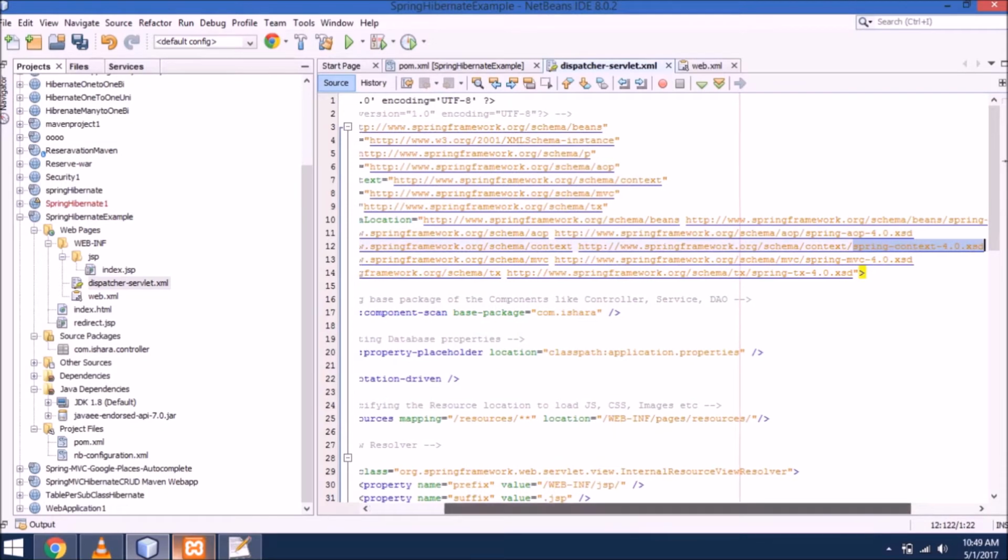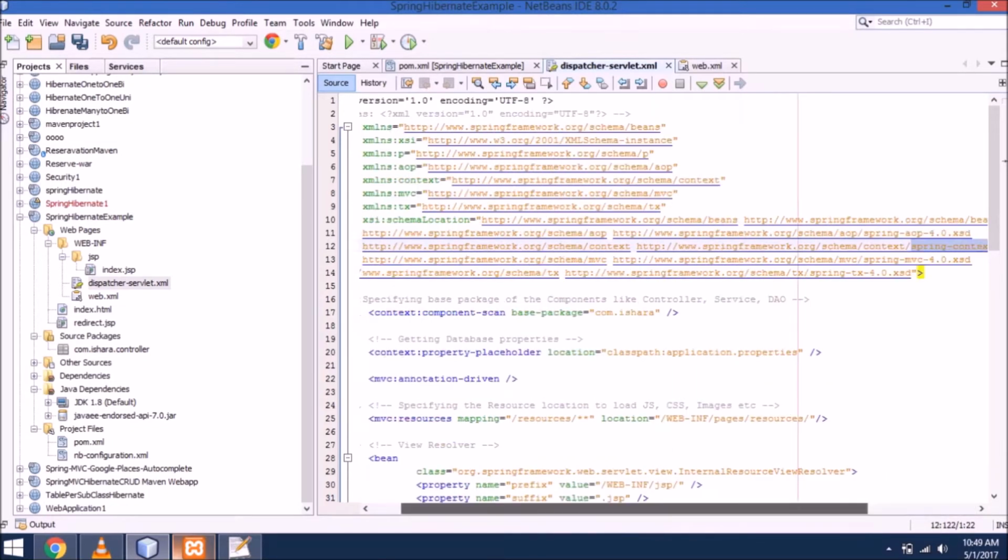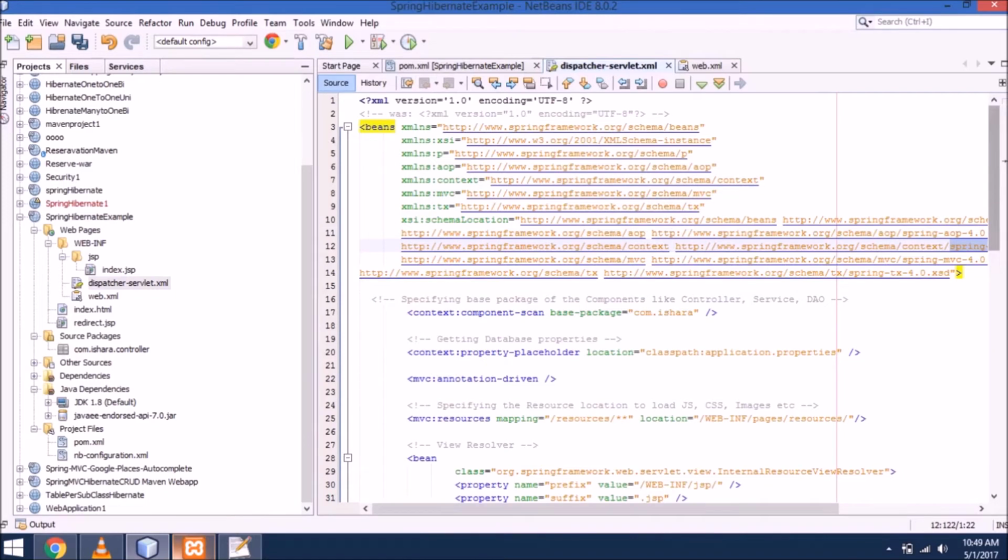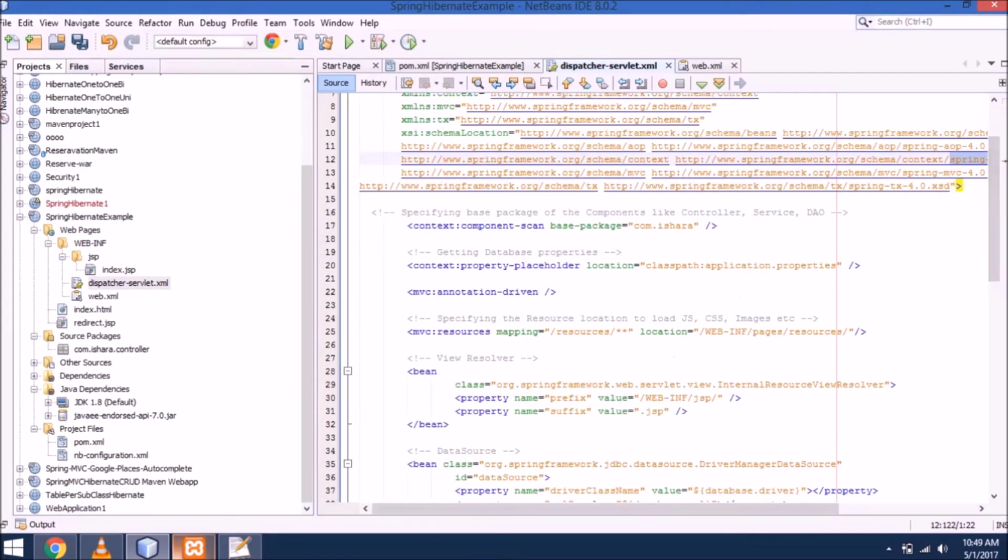As the first thing you see, there is something called component scan, and what it actually does is it tells your Spring container to look inside this particular package for components like controllers, service, or DAO. You know that Spring container takes care of everything, and I think I forgot to create another package, which is the module package.